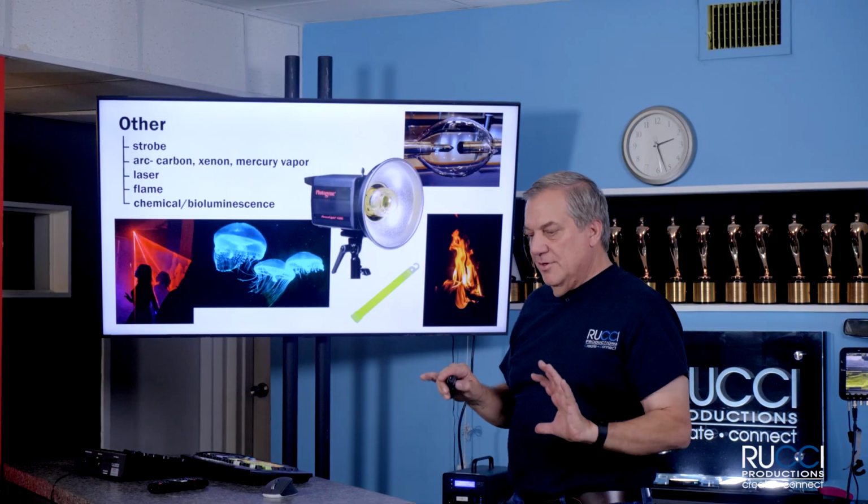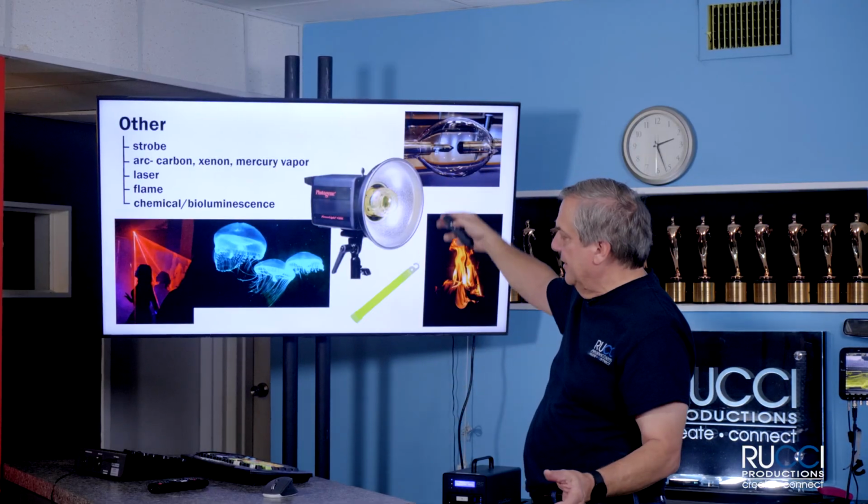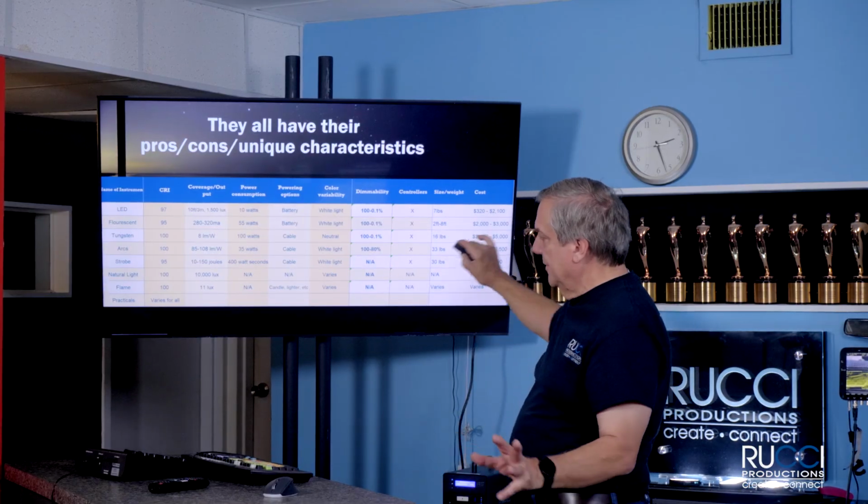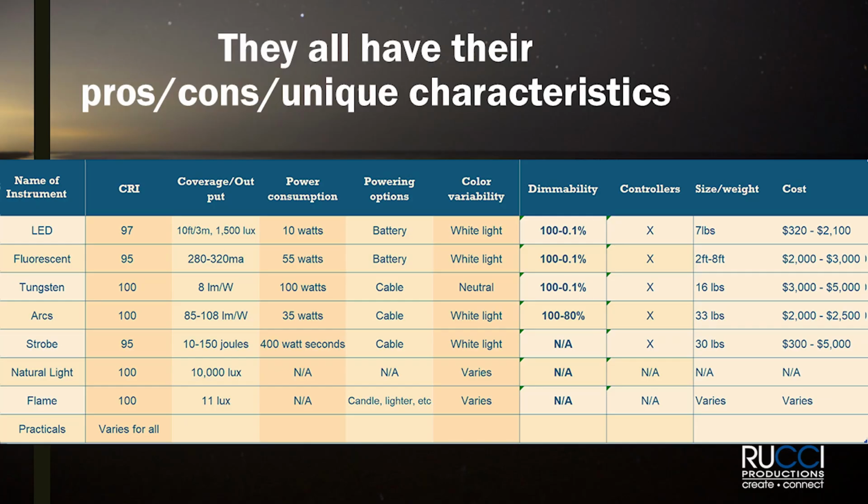So that's just to give a general overview and a little documentation on all the different kinds of sizes and shapes of lights there are, and all the different kinds of processes that emit light. And this little chart, which you can look at later if you'd like, just kind of lays down some of the different characteristics. But each of these light sources has their own pluses and minuses, their own characteristics. And so there's a lot of different options that you are faced with when you're looking out into the lighting world.